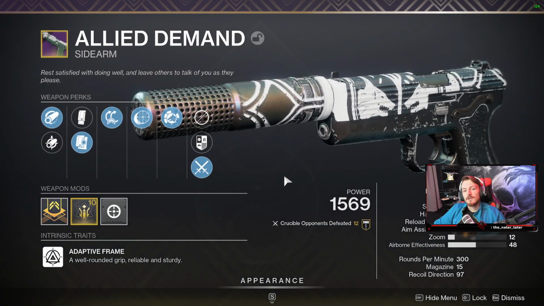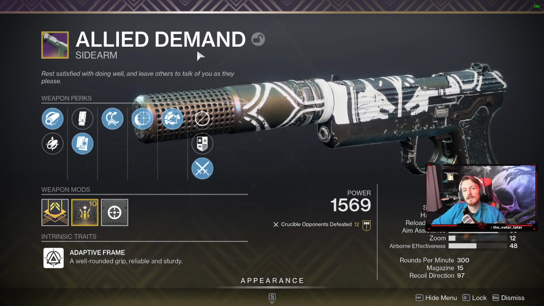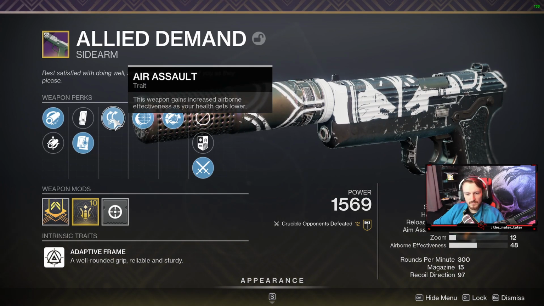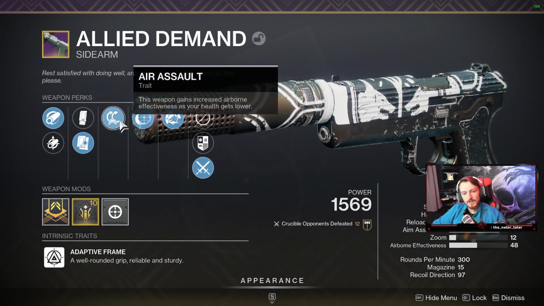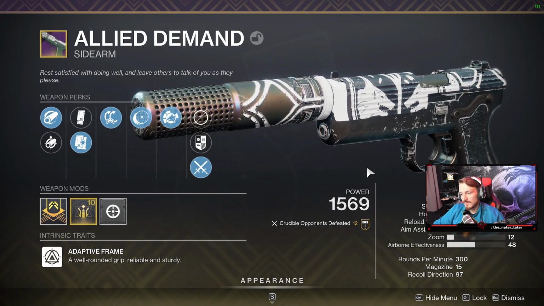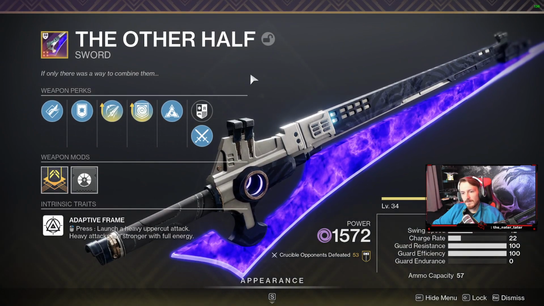We'll be pairing it with the Allied On Demand sidearm. Yes, we'll be rocking double primary for this build specifically, no particular reason, but I also wanted to try out the Allied On Demand sidearm. They got Iron Reach, Air Assault. I would have wanted a different perk than Air Assault, but I suppose it'd work, because I'm on a Hunter, so I'll be jumping up and around a bit. Alloy, extended, hammer forge, and a small bore. Range masterwork, Icarus grip is on. Total range is 74, so it's quite good range. And I recently got the other half, and I've crafted it, and it's now level 34.